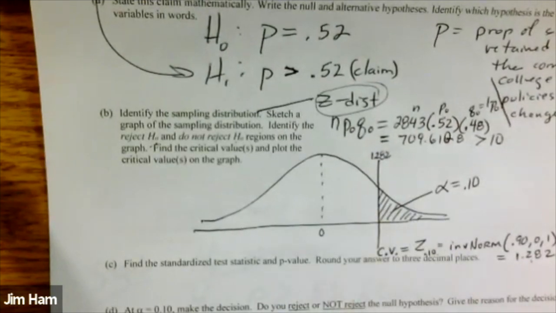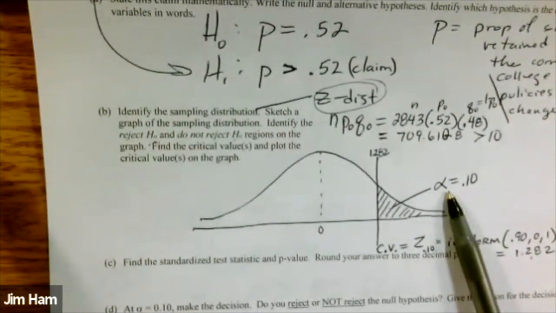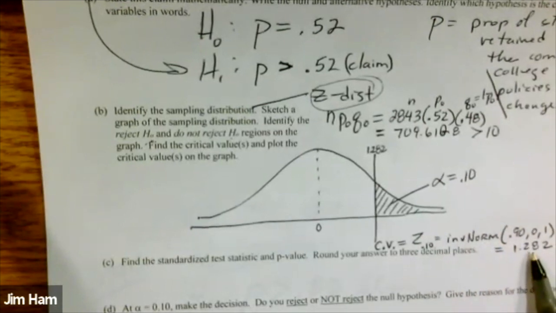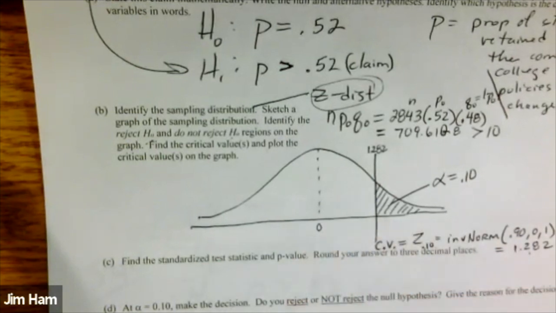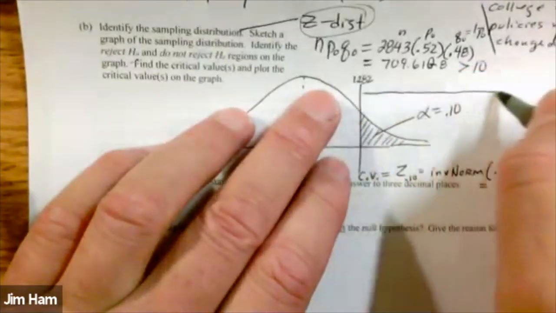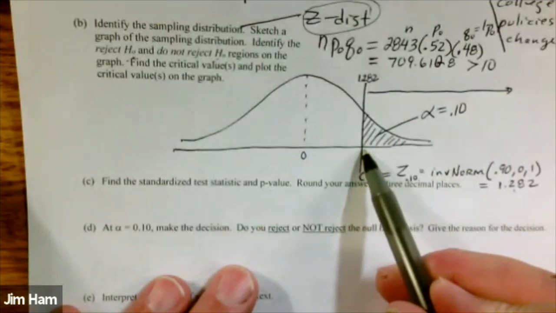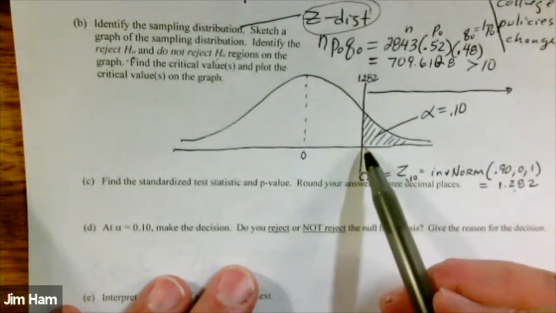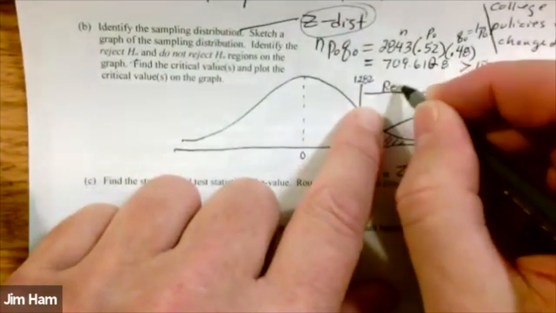Now the critical value corresponds to the alpha. These two are related. There are two other numbers that are related, and that is the p-value, which is another area value, and the sample proportion, which is also going to be somewhere on this scale. So before I add any more to the graph, I will say that if we find any sample proportion that falls out in this range here, where its test statistic is larger than 1.282, then here's where we're going to reject the null hypothesis.